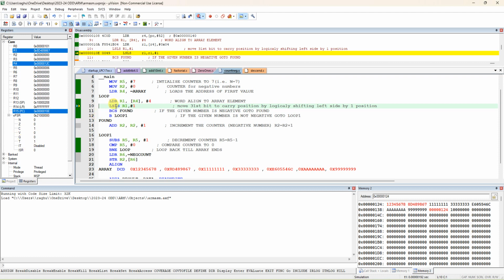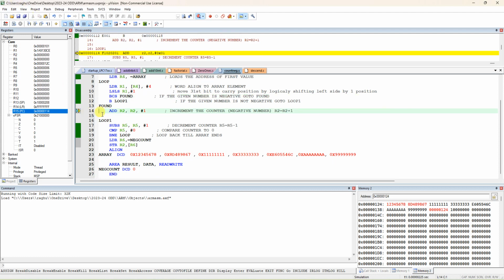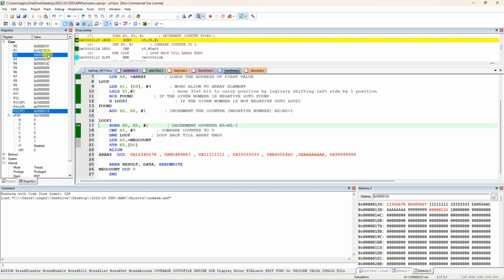If carry is 1, it is found, and that means it should execute the add to R2 by 1. So it is executing this instruction, you can observe. So the negative number count is incremented by 1.